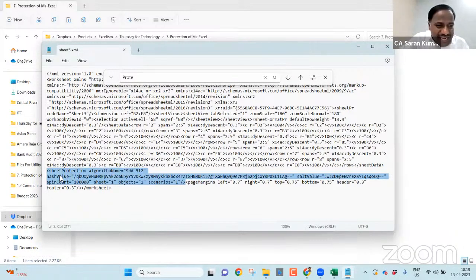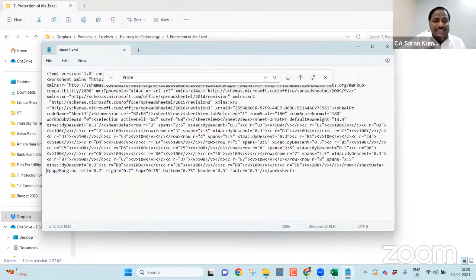It is having a hash value. It is having a spin count, objects, how many are involved, scenarios, sheet, and so on. It is not showing you the password, but because it got converted into the algorithm, a different hash value, it encrypted. So I'll simply remove this.